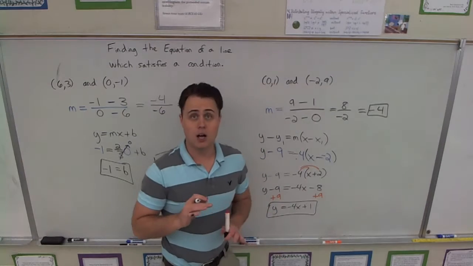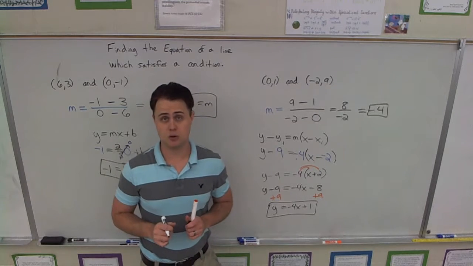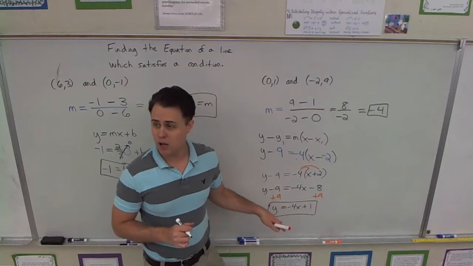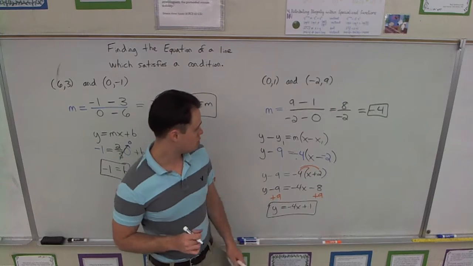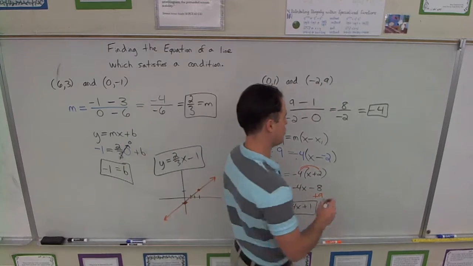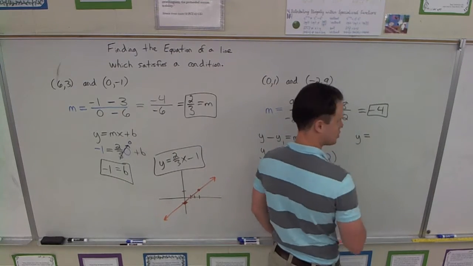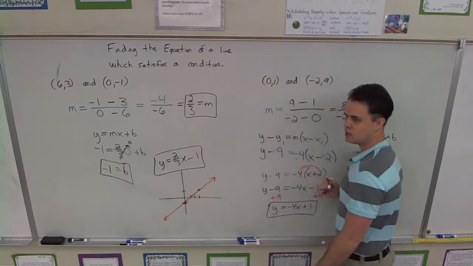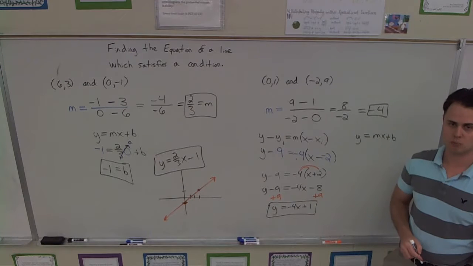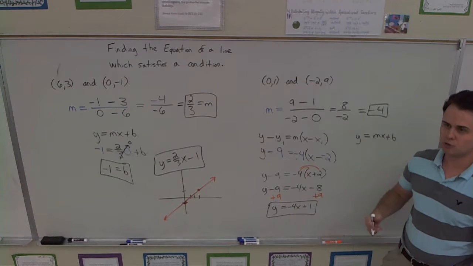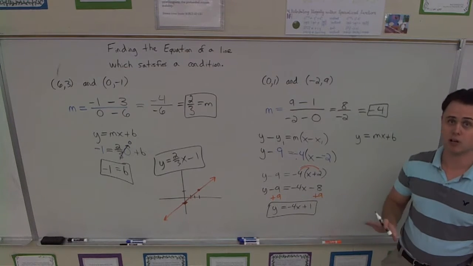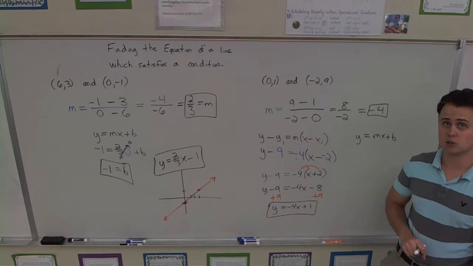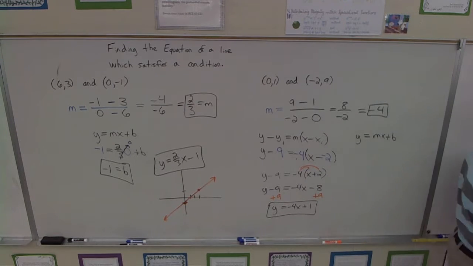So at this point, I'm going to pause. You should pause the video as well and see if you get the same line using the other technique. So instead of using this, start with what you've always been used to. Y equals mx plus b, and do it just like I did that one, and you should get the same answer. If you like the new thing better, fine. If you just like to stick with mx plus b, fine. I don't care. Either thing is just as good. So pause it and try it out.